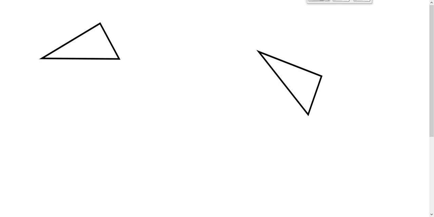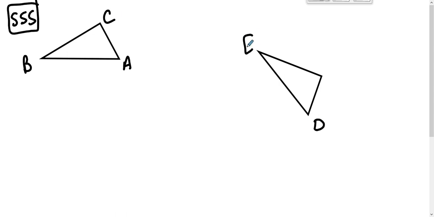All right, in this screencast, we want to establish that side-side-side works, and we'll establish that angle-angle-side works. So basically what we're going to say is that triangle ABC and triangle DEF are rigged up such that AB is congruent to DE, BC is congruent to EF, and AC is congruent to DF. We're going to prove that the triangles are congruent.